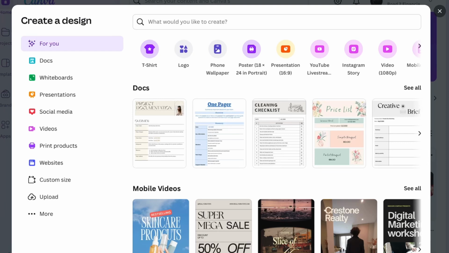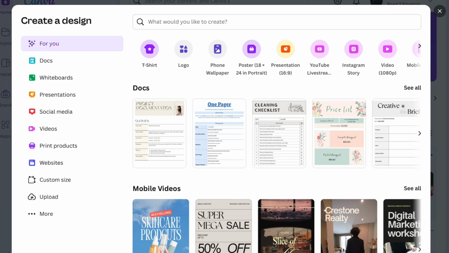Alright, you guys, so the app that we're going to use to create your design is going to be Canva. If you have not heard of Canva, Canva allows you to create literally anything. You can create videos, wallpaper, Instagram stories, YouTube thumbnails, docs, anything you need. Canva is the place to get it. So if you have never heard of Canva, this is the app that you need for your business.